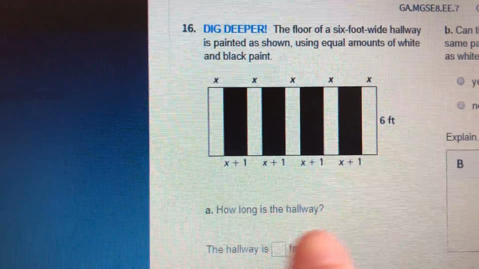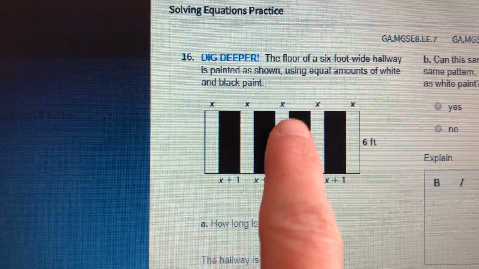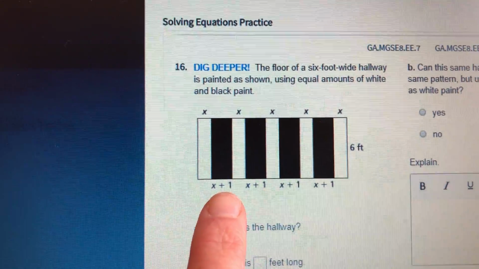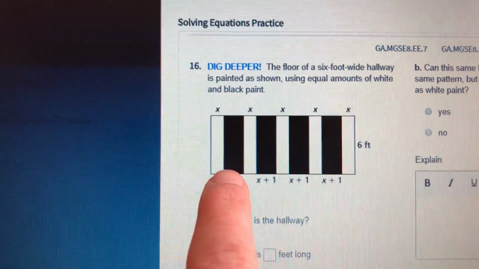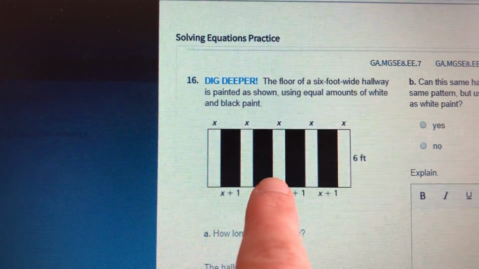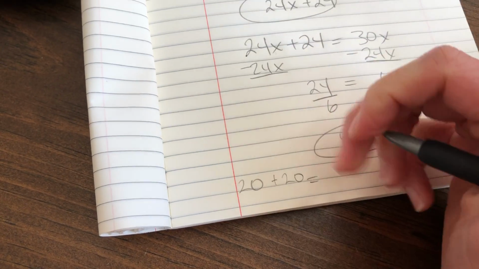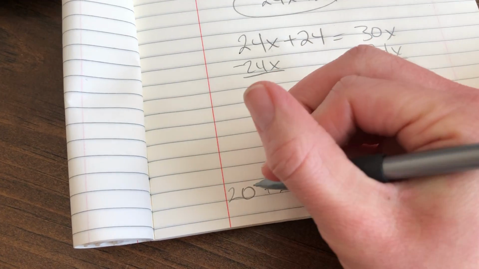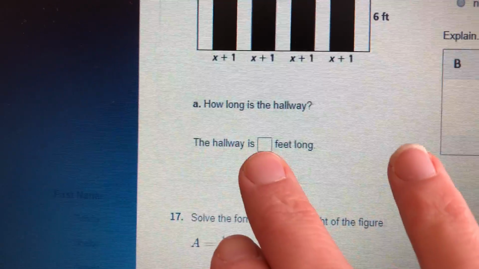Okay, so then now right here, along the top of the black bars there are 4 of them, remember? And we know that each of them were x plus 1 in length. So if we substitute that 4 in, we would have 4 plus 1. So each one of these is 5, right? So if we have 4 of them, that's 20 along the top for the black space also. So if we jot that down, we know the total length of that hallway now. It would be whatever these two sum to, which is going to be 40. So that's what you guys should have gotten for this space. So the hallway is 40 feet long.